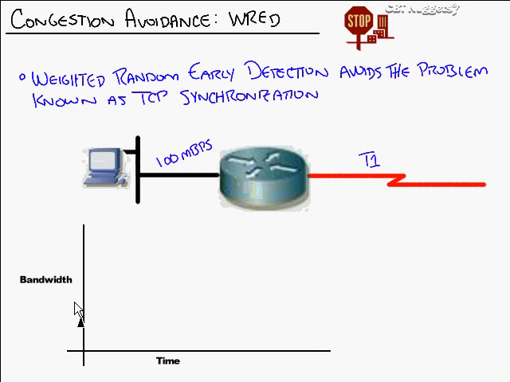Now, I drew a little graph down here because I want you to see what happens over time. Let me start down here. We'll start off with a window size of 1 and go up and up, using more bandwidth, larger window size, larger, reach the top, and wham, we drop. When the client suddenly realizes the connection is no longer reliable, it decreases its window size in a huge way. So we might drop back down to half that size, or maybe a quarter of that size. Then as it gets more reliable, it'll go back up, wham, drop back down again.